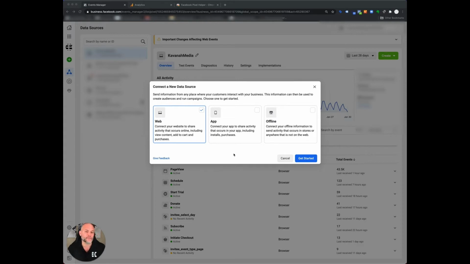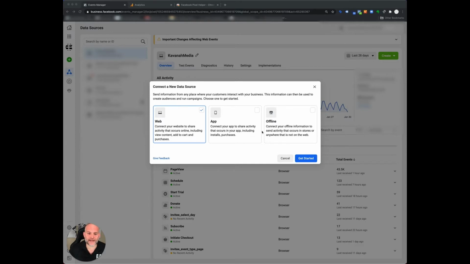So you're going to go to business.facebook.com, and then you're going to click on the menu. This menu is these 9 little dots that you see over here on the left. And in that area, you're going to click on Event Manager. Now when you do that, depending upon what you've already set up, you will either get a screen showing you some of the different pixels that maybe has been shared with your account, or if you're starting completely from scratch, you're going to connect a new data source.